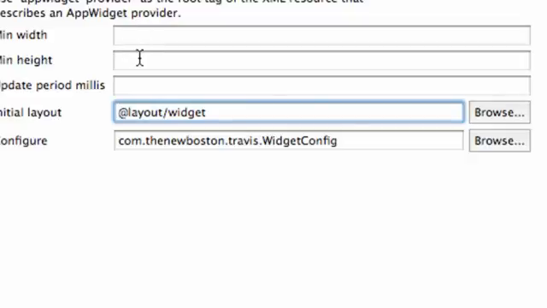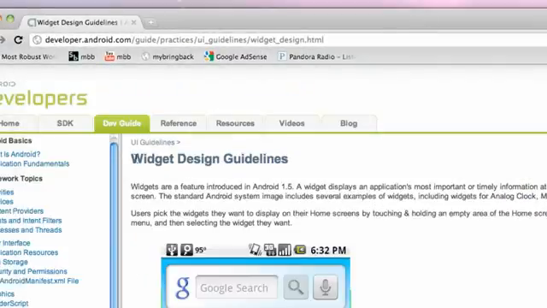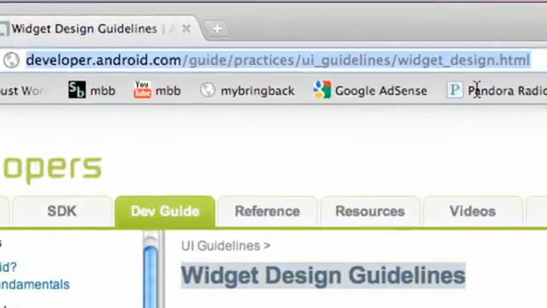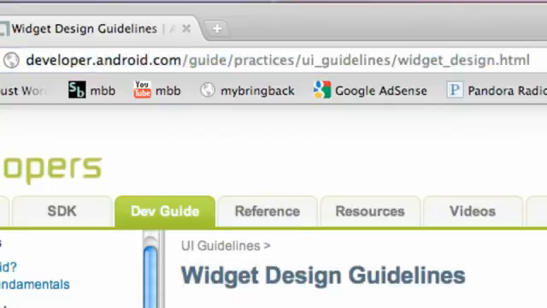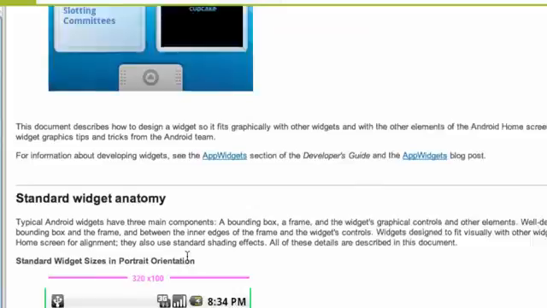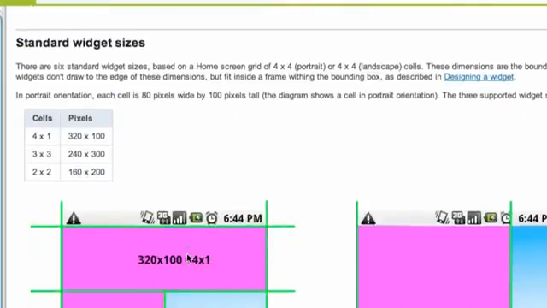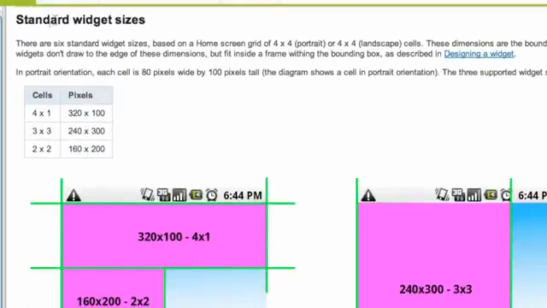Then we're going to set up the width and the height, and there's certain guidelines for the width and the height. So we're going to jump over to the developer page, which I'm sure you can just Google widget design guidelines and it'll pop this page up. Otherwise, you can pause the video and go to this website if you want to type it in. This gives us a little bit more information about the guidelines of how to set up a widget. And all we're going to do is scroll down to where it says standard widget sizes.